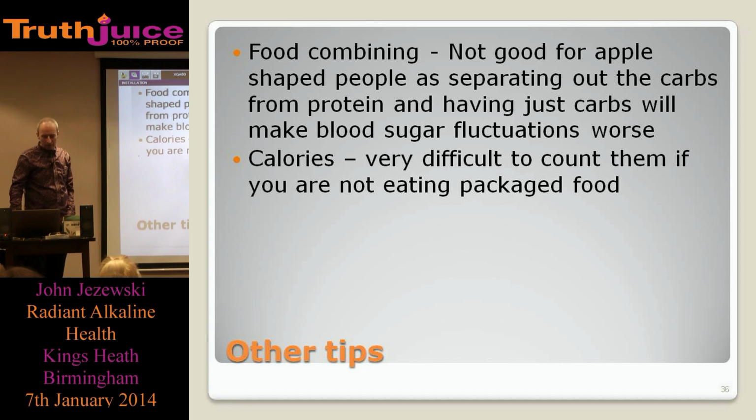Food combining. You know what, when I don't have my diet, it really doesn't matter about combining, you just eat everything. Calorie controlled diet, the only way you can do it is by eating processed food, so you don't really want to go down that route. Just get the tape measure out, do a bit of weighing, eat this kind of diet, and you'll see the pounds coming off, and you'll learn how to put them back on in a controlled way as you get to know your diet.